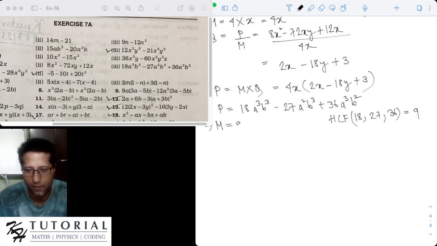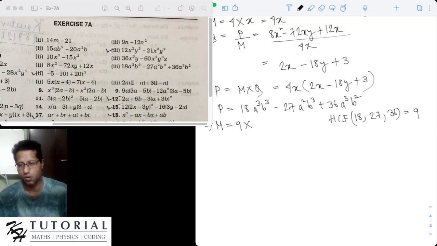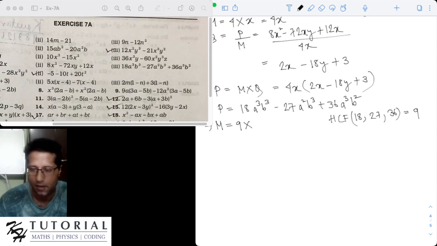Okay, so we will have 9 multiplied by, we can see the variable a is present in all the terms. So what will be the power of a? The power of a will be the minimum power of a that you can see in the terms, that is the minimum power is 2, which belongs to the second term. So it will be a square.